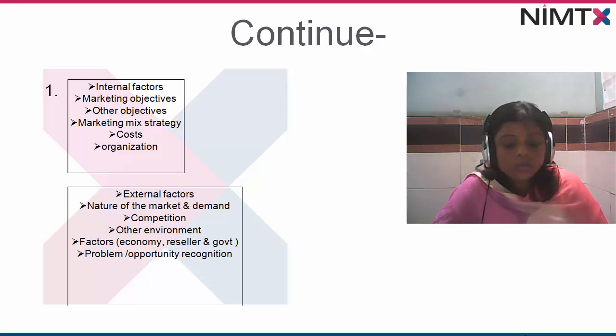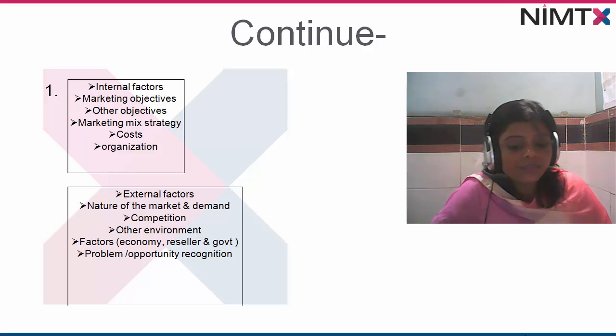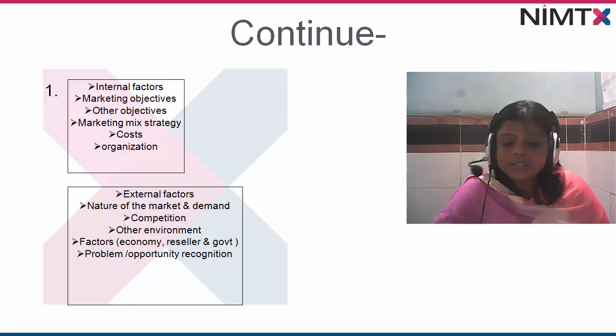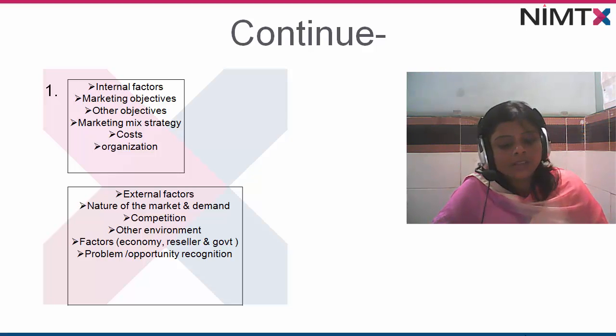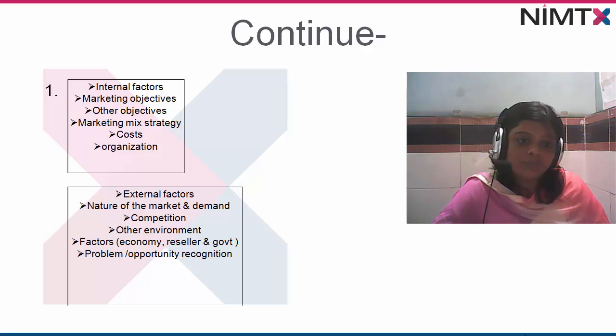Then cost. Though this topic was dealt with earlier in the lesson, some finer aspects related to the cost are described here. Cost sets the floor for the price that the firm can charge for its product. A firm's cost may be an important element in its pricing strategy. The firm wants to charge a price that both covers all its costs of producing, distributing and selling the product and delivers a fair rate of return for its effort and risk, which I have told you.